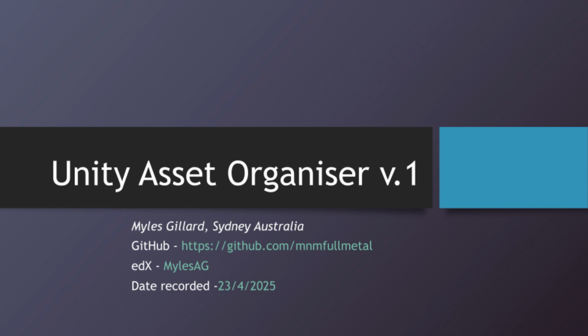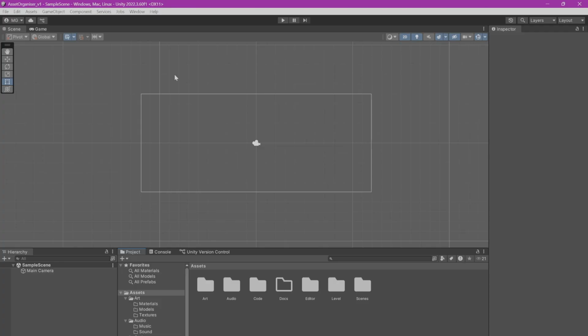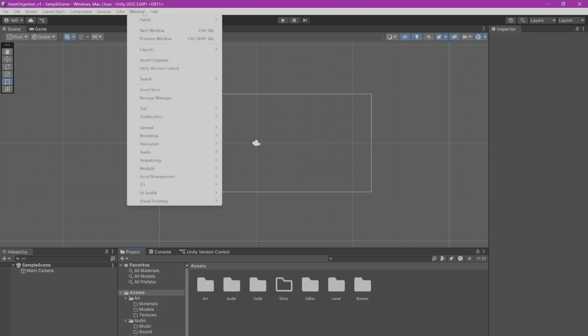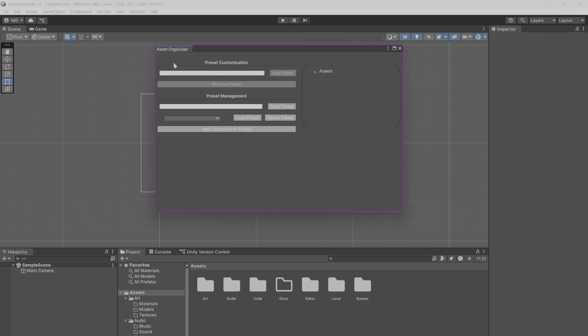Today I'm showing you a custom dev tool designed to enforce project organizational standards, streamlining the development process by eliminating manual asset organization within the Unity engine. The first thing I want to draw your attention to is this panel on the right of the window. This is the visual representation of the current structure, or preset, being customized.